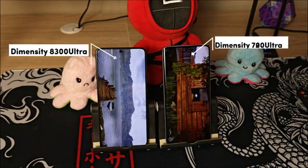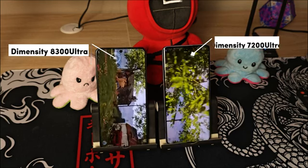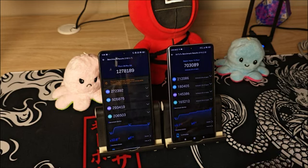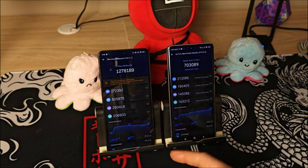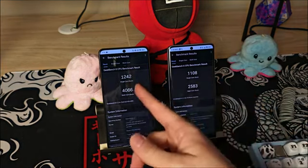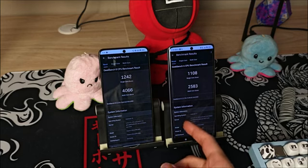We have a very powerful MediaTek Dimensity 8300 Ultra, which completely obliterates the older Dimensity 7200 Ultra that the Redmi has stuffed inside there. As you can see from the AnTuTu benchmark scores, the Poco X6 Pro has a significant advantage over the Redmi Note 13 Pro Plus, and unfortunately it also heats up quite a lot more than the Redmi, but that's expected. The CPU is a little bit more powerful, and as you can see from these Geekbench scores here, there's not a big difference in the single core CPU score, but the multi-core CPU score is quite a bit of a dramatic difference, and that translates well into gaming as well.